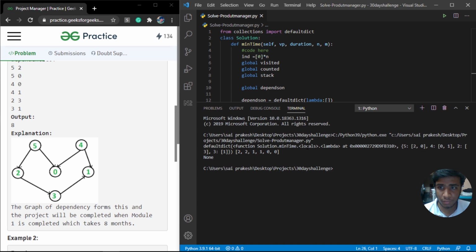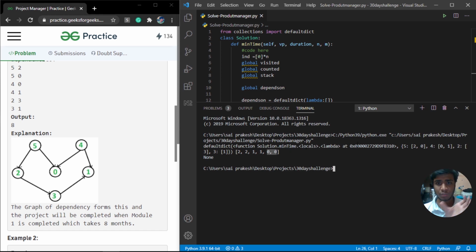Now if I print this, you can see that this is our dictionary, as I've said. So 5 is the key, and 2 and 0 are the nodes that are dependent on 5. And this is going to be our independent array. So 0 has two dependencies, whereas 5 and 4 are 0 and 0. So they are independent projects, so they are independent modules here, right?